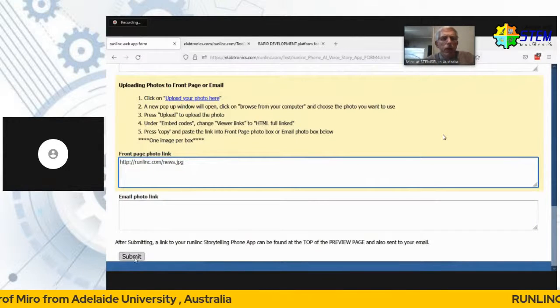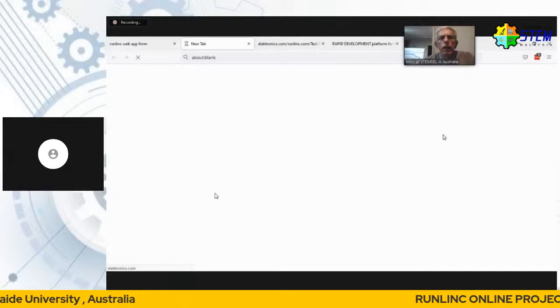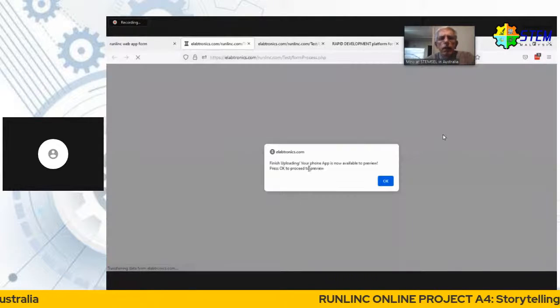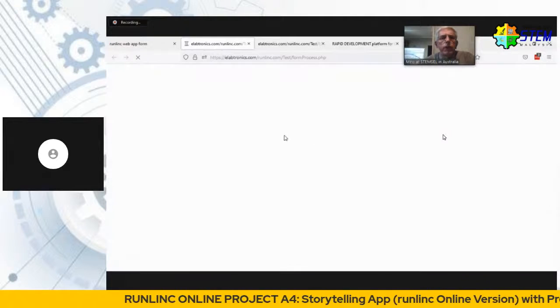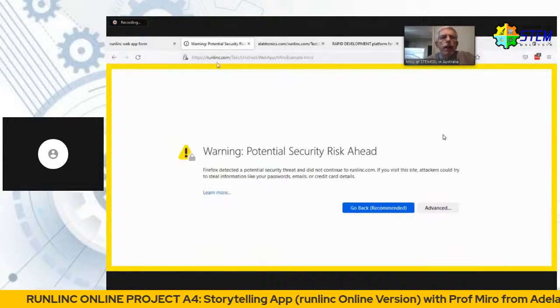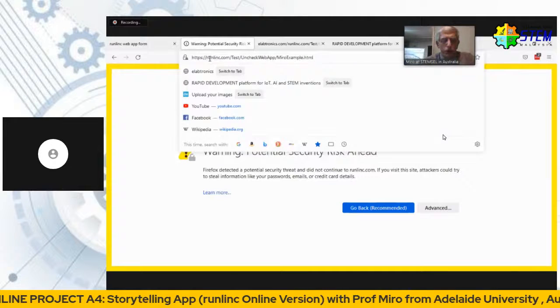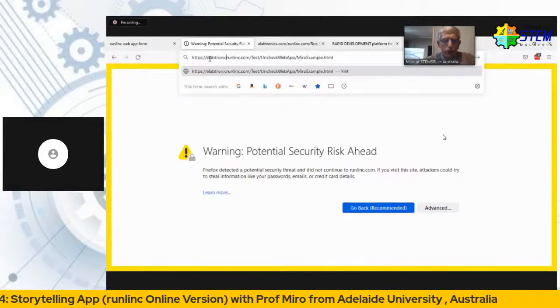And then when we submit that form, we can simply press OK. And make sure you just change that to elabtronics.com.